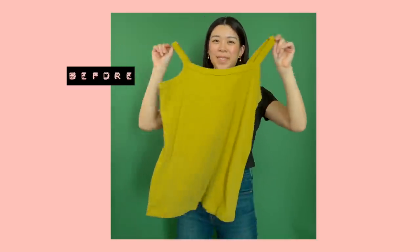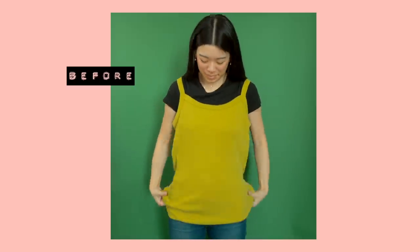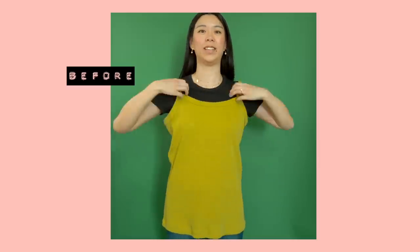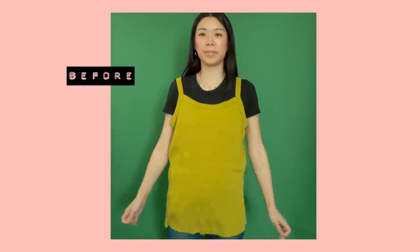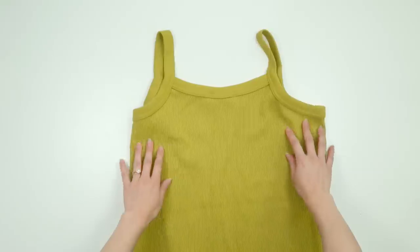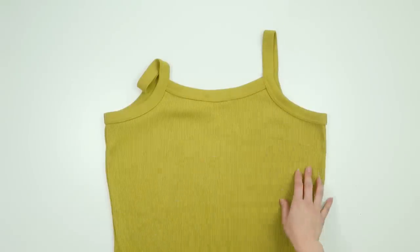The first item you're going to need is a ribbed tank top. With items that look expensive or nice, there's a specific feature that sends it into that zone — the key is to get some good ribbing, thick, very visible lines, as obvious as possible knit ribbing. I found this olive-green tank and as you can see it's got some very visible vertical lines that help the fabric look nice, plush, and luxurious. With this tank top we are going to be making a summer bodysuit.